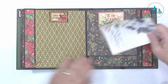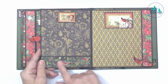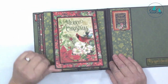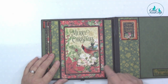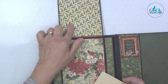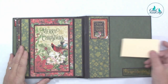Photo mats there, and then here we've got a little pocket here and a pocket here, with exactly the same concept on this side. Once I'd made the pages I went through and cut little elements out just to decorate them. On the last page, that's a pocket there — that's one of the larger images from the 12x12 ephemera. I used the Walrus Whisker to cut a little tuck spot there, and when we talk about a tuck spot, that's virtually like an invisible pocket. Then we've got another pocket here and another pocket here.